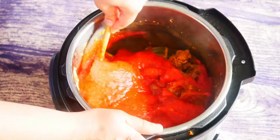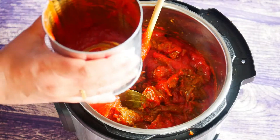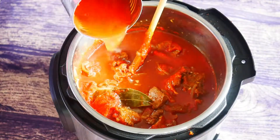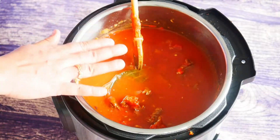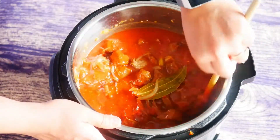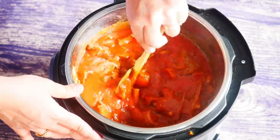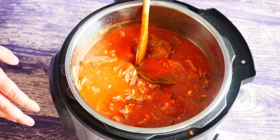Our meat has been frying for about five or six minutes now. We're gonna add in the crushed tomatoes next, give that a good stir, then add in the broth. You want to make sure the liquid level is just slightly above the meat. I'm not gonna add the carrots now — we'll add those in a little bit later. Give everything a good mix, cover the lid, and cook on the meat and stewing setting for about 30 minutes.